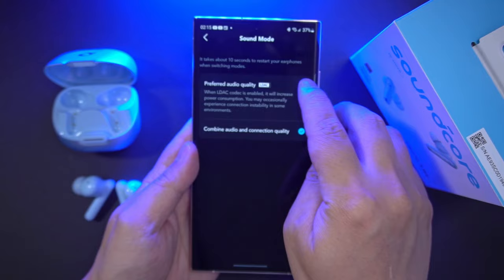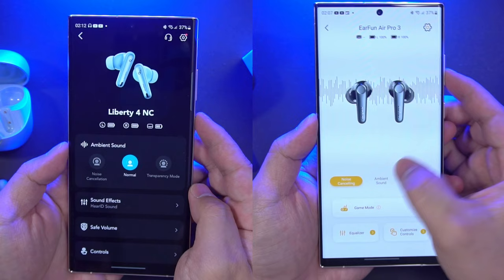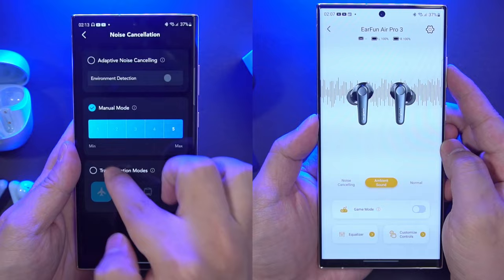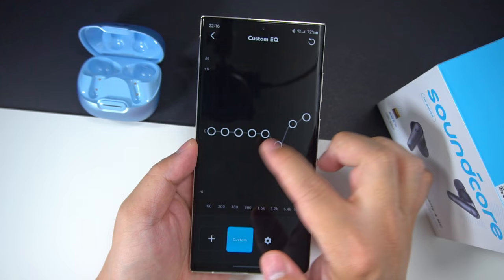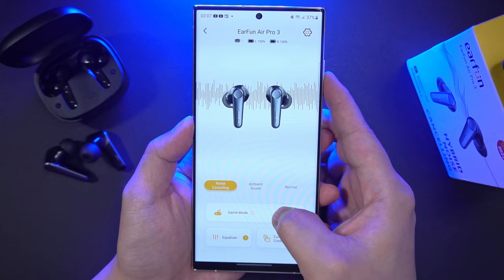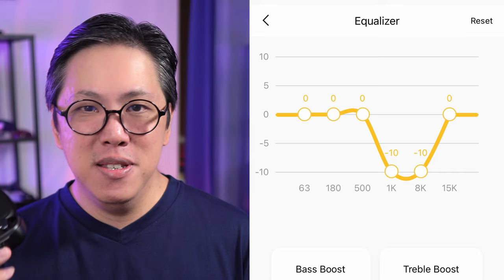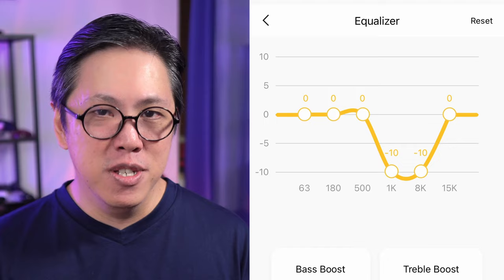So what are the pros and cons of the Liberty 4NC versus the Earfun Air Pro 3? Some arguments I have for the Liberty 4NC are its superior noise cancelling and mic pickup, the fact that it's Hi-Res certified, and it supports LDAC codec streaming as opposed to the Earfun's APTX Adaptive. The Soundcore app is also better, allowing you to customize its ANC, transparency, and sound in far more ways — with EQ presets, graphic EQ, or HearID sound calibration, a feature that automatically tunes the earbuds to the sensitivity of your ears. By comparison, the Earfun app is functional but not as sophisticated. The most I can do about the Earfun's sibilance is to minimize the 1kHz and 8kHz bands in its graphic EQ, and it still sounds a bit too sibilant.